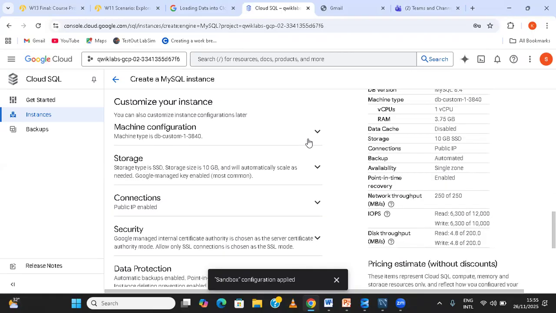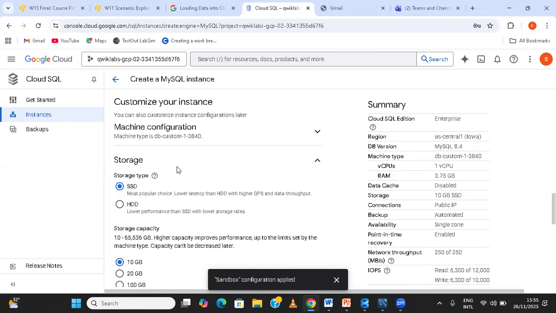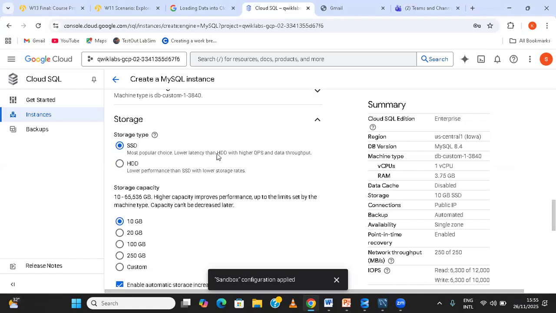Then I need to select the storage also. It's still at 10, but let's choose SSD, the most popular choice, with lower latency.